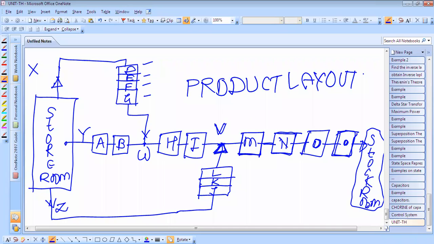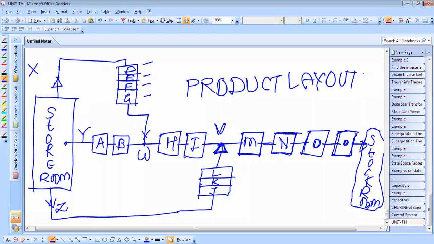Whatever the pace or the rate of operation of this layout, it depends upon the pace of the slowest machine, because the products are coming from this side, and until the products come from this side, they will not be reassembled here.